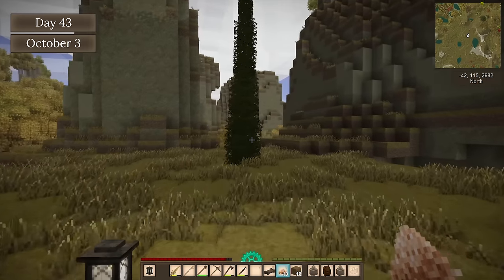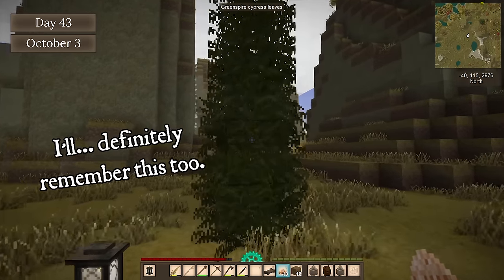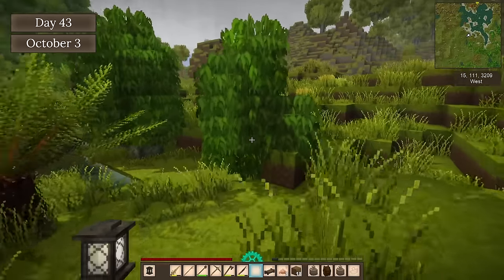Further south I find a cypress tree and grab some of those seeds as well. These would make a really nice decoration. Before too long I've reached the jungle.